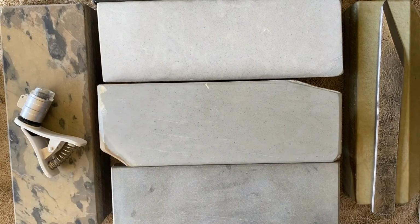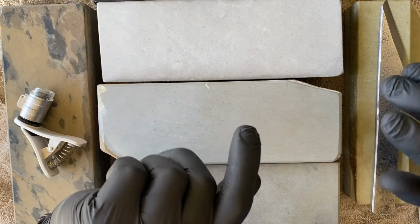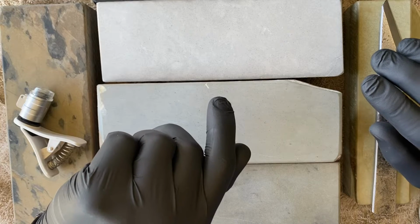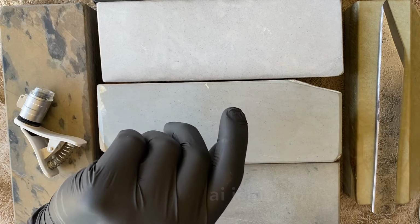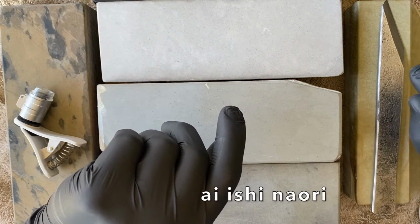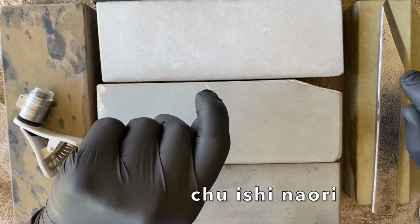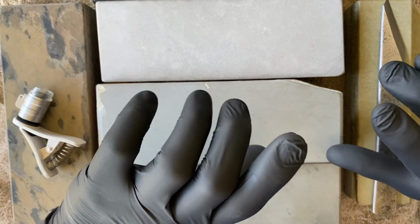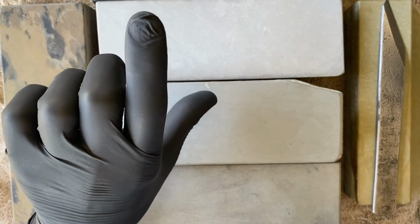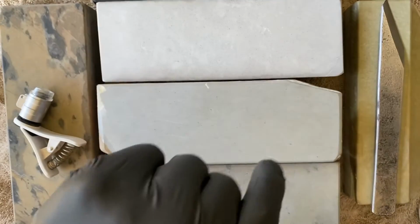So first of all there's essentially 3 forms of mountain geology, and they are referred to as Nauri. I'll put some references in when I remember. So there's Aishishi Nauri, Shu Ishi Nauri, and Hankushi Nauri. And within each of these geological layers, there can be a variety of them in each of these sections. So that's just as a little bit of background.